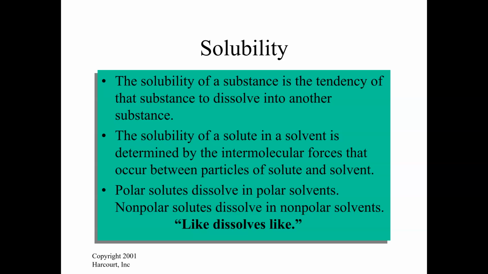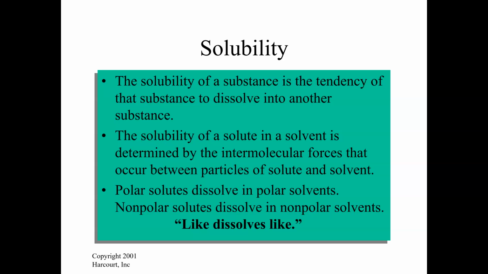So solubility means that one molecule or ionic compound will dissolve and be in such small pieces that you can't see it anymore. And when that happens, you can look through the solution. You don't see anything. You don't see particles. It's not opaque anymore. That is solubility. And solubility depends on the molecular nature or the ionic nature of the solute and the solvent, whether they like each other.